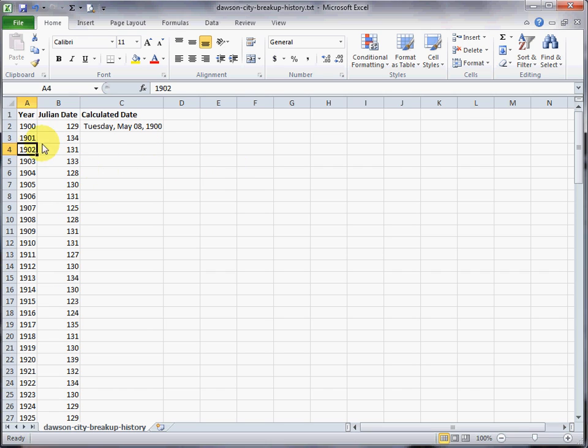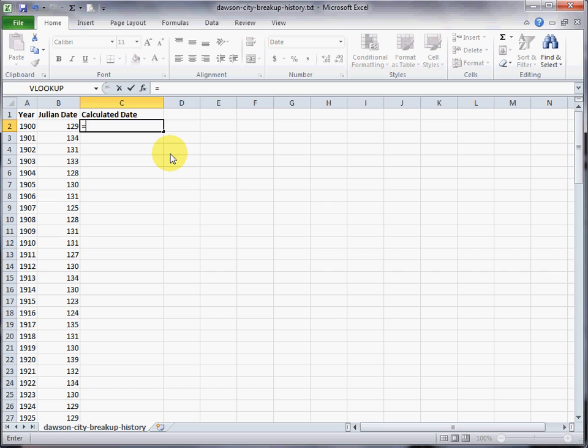In 1902, I need 2 years. In 1901, I need 1 year. In 1905, I would need 5 years. And you start to see a pattern. It's just whatever the year is minus 1900. So let's try that. And I should be able to do it for the first one because 0 years have elapsed. So this will still work for 1900.